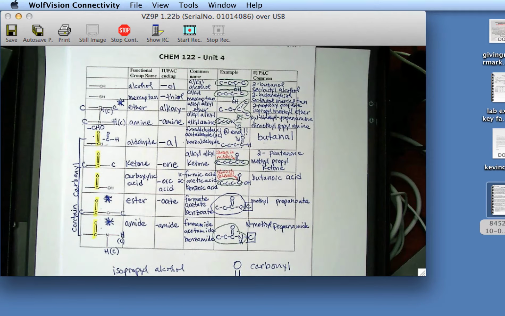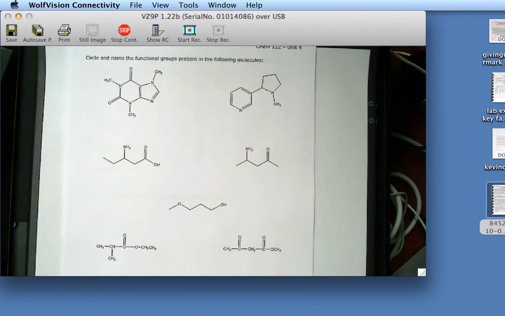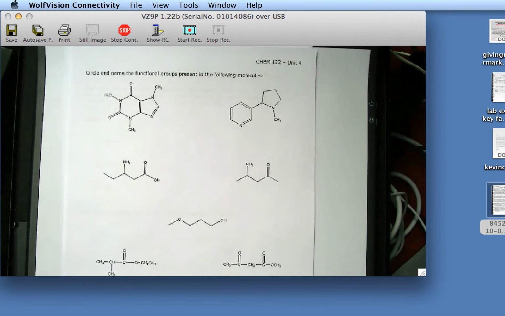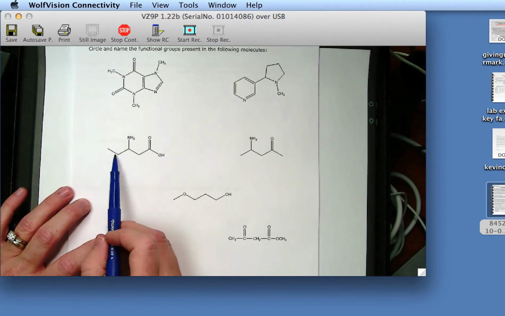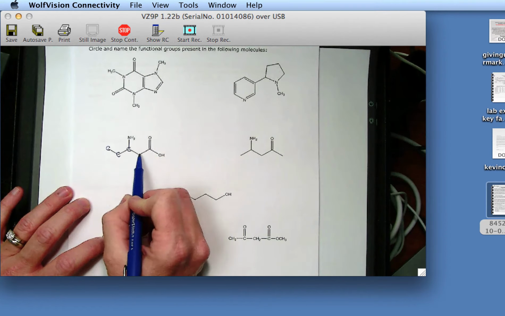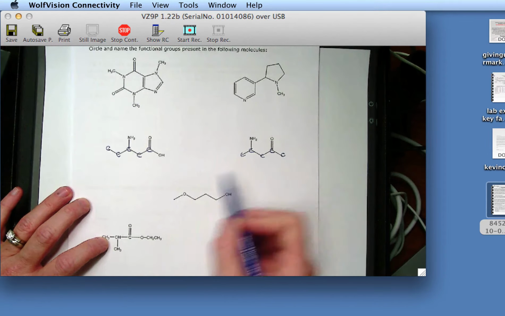So, all right, on the next page, this is for you to fill out and make copies of. On page 3, I have molecules. I don't want you to immediately freak out and say, oh my gosh, we have to name these. You don't have to name these. All I want you to do is circle the functional groups in these molecules. Some of these molecules are line angle, like a skeletal structure. This stands for carbon, carbon, carbon, carbon, carbon, carbon, carbon.